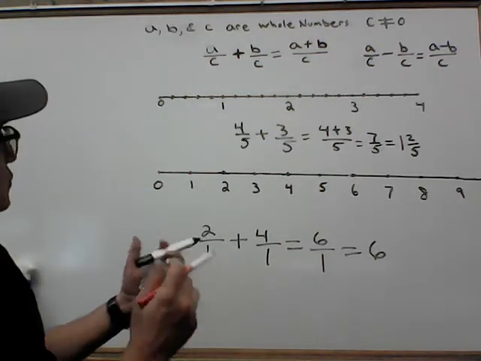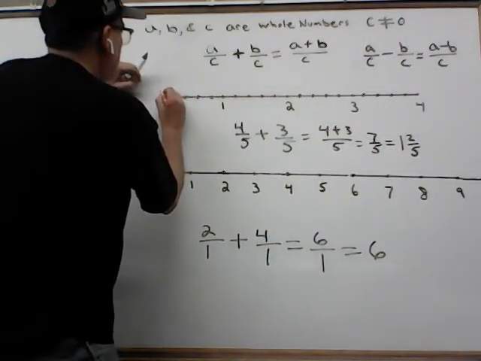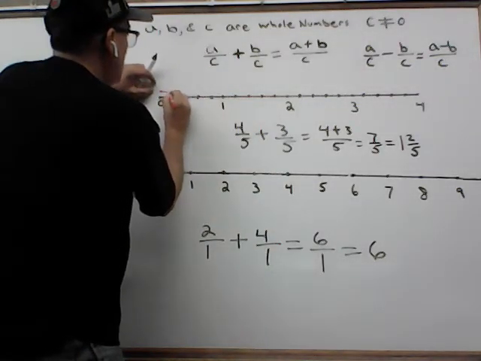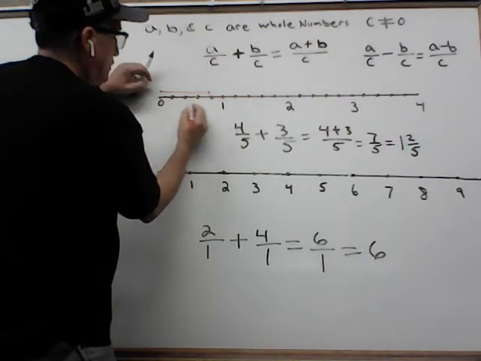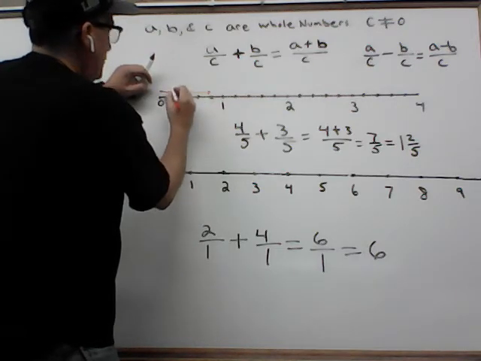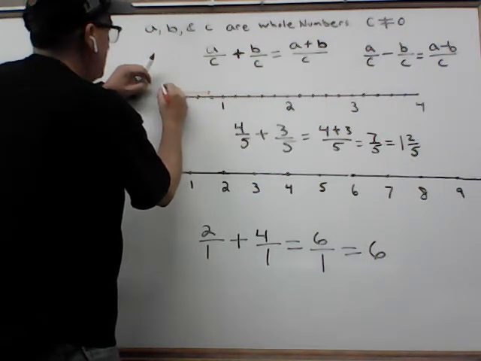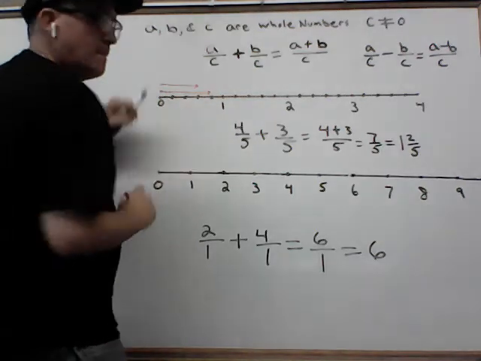Let's look at the vectors to indicate 4/5 plus 3/5. Well, 4/5 is a vector that begins at 0 and has its end point at 4/5. This is 4/5 right here. 1/5, 2/5, 3/5, 4/5. And then we have 3/5. Now 3/5 is also a vector that begins at 0, but it only reaches as far as the 3/5 here. Right?